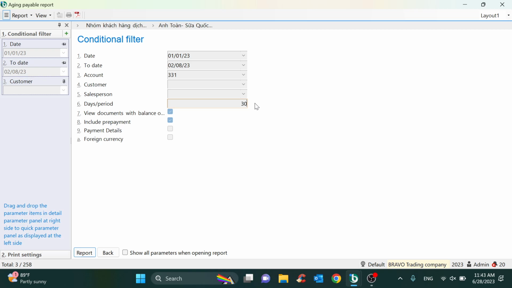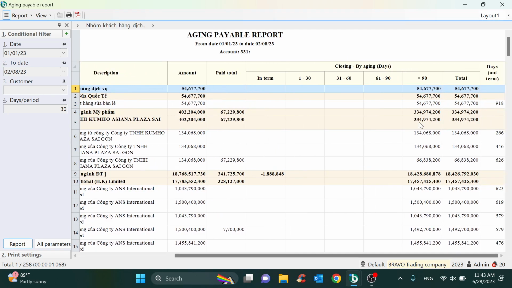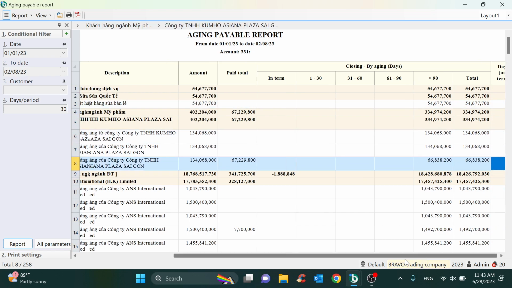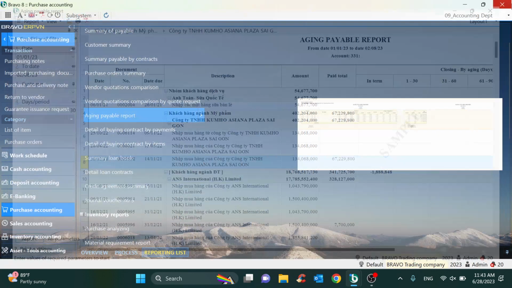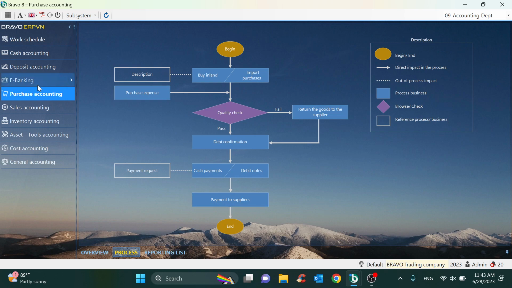You can change it right here. So we can know the total that is out of term. And this is the function of purchase accounting.